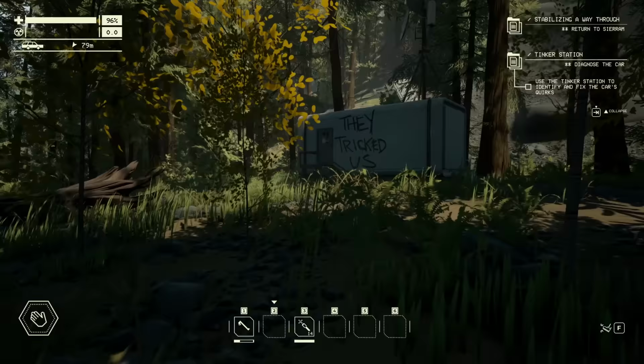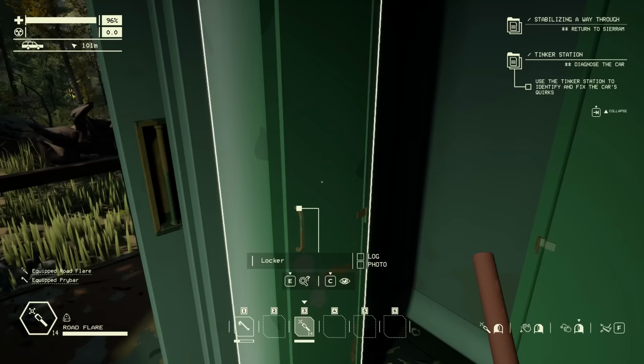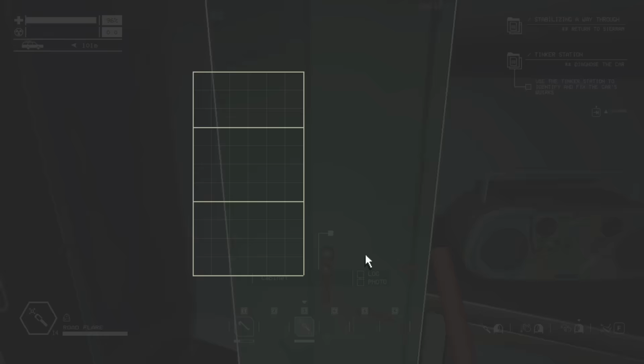Yeah, I think I'm going to need... Oh, maybe we need a pry bar here. I was going to say we need a scrapper, but look at that. They tricked us. Might not need anything. Got some light in this one. We're good. And just transfer what we need, not everything. Definitely need the duct tape and the plastic. I think I can make a scrapper now.